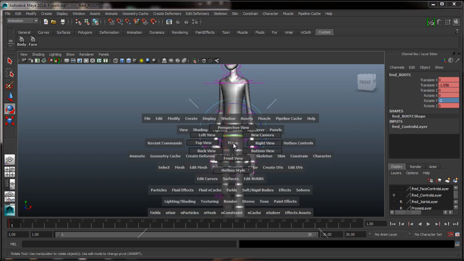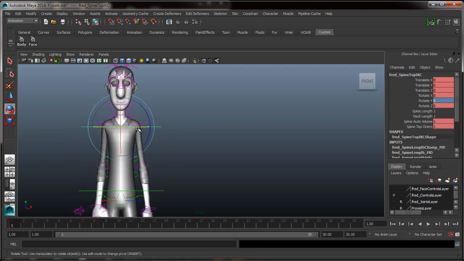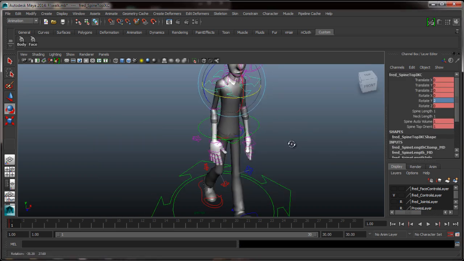And I think, but let's go to the front view. That's probably a bit much. So let's go -1. Yep, that'll do. And then we want to twist this guy in the opposite direction. So this guy will probably go to 2. Let's have a look at that.